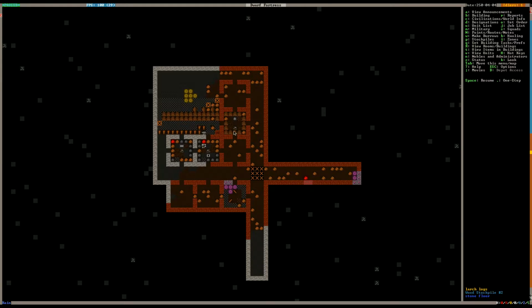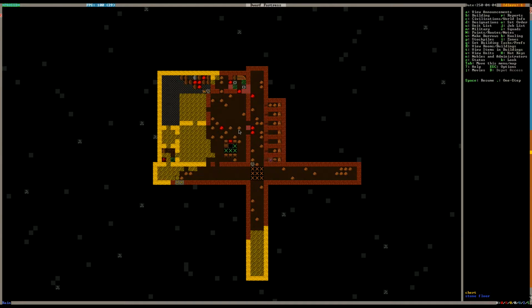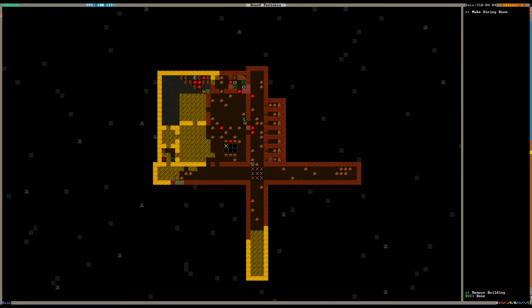Let's see. So we've got our bedrooms up and running. We'll probably be getting some migrants fairly soon. So it wouldn't be a bad idea to actually go ahead and designate out with D and then D. Designate some more bedrooms. So we're gonna make some more of these fingerling bedrooms over here.